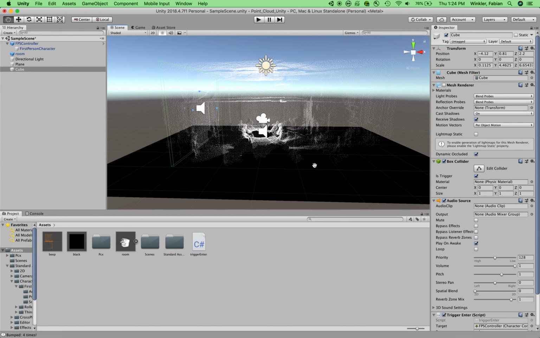So this concludes this tutorial on bringing point cloud scans into Unity, and then at the same time setting up these interactive trigger zones. Things to think about in the next step would be how can you trigger some other things other than, for example, triggering sounds, maybe triggering the appearance or disappearance of game objects, or switching out game objects when you enter certain kinds of trigger areas. And so I'll try to provide some of these tutorials as well in hopefully a few weeks.